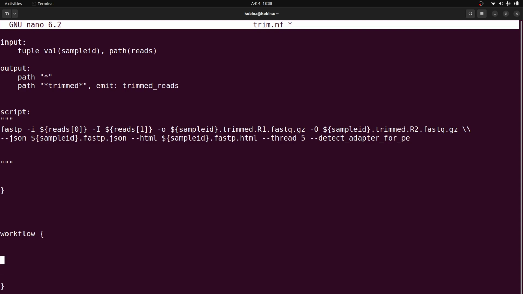So to do the trimming, what we will do is specify our reads. We did a test run, so I'll just type that one again. So it's Channel.fromFilePairs(params.reads). Okay, so this is how it's supposed to be.